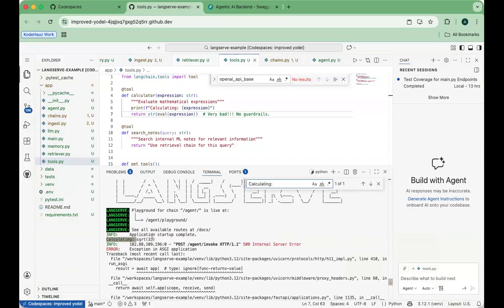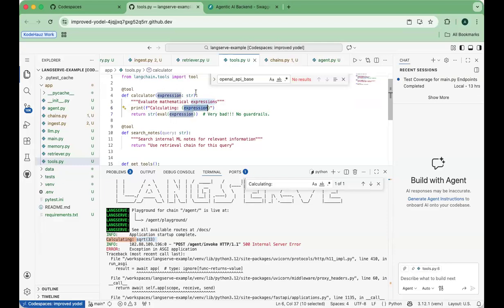See, this is the tool call that the LLM generated, SQRT33, and we're just evaluating it. And Python doesn't have SQRT33. It has math.sqrt, or we would have to import it. But the main thing is that we have absolutely no control over what's happening here.